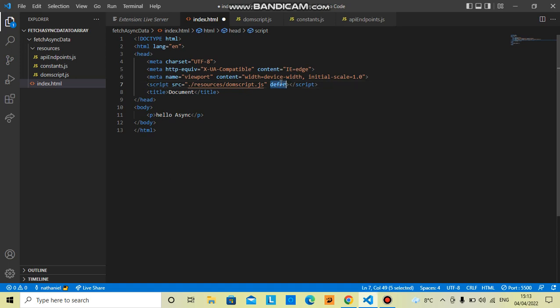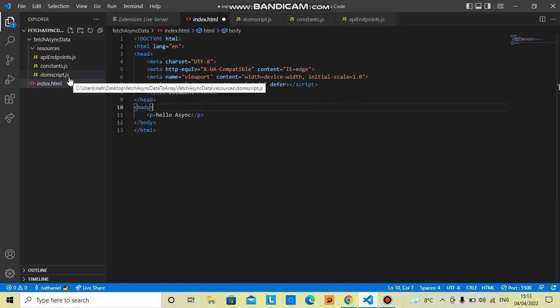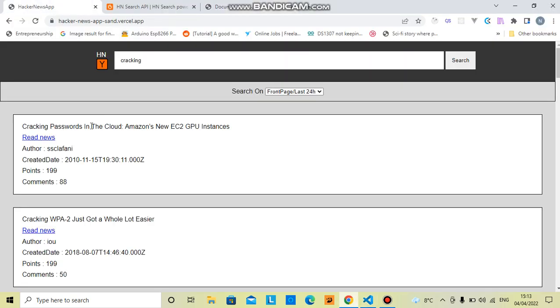Now I'm adding defer because most of the time when you fetch your data, you're going to manipulate your DOM elements using the information fetched from the API, that is, rendering it into the browser. It means I interacted with the DOM element.